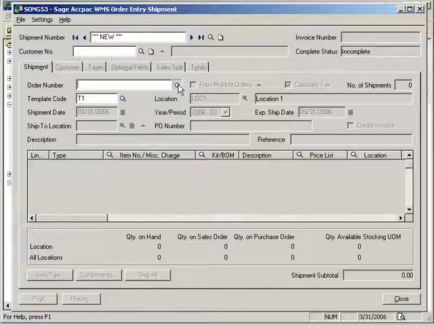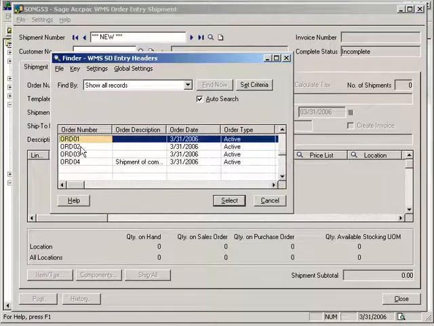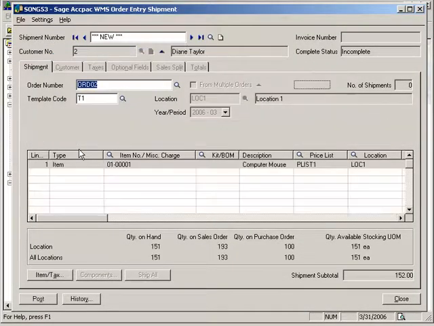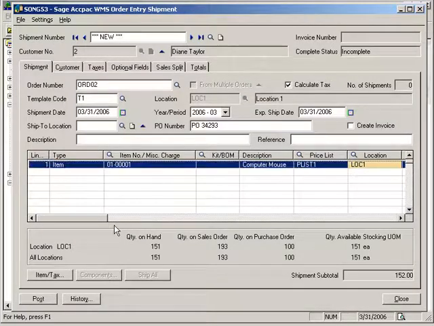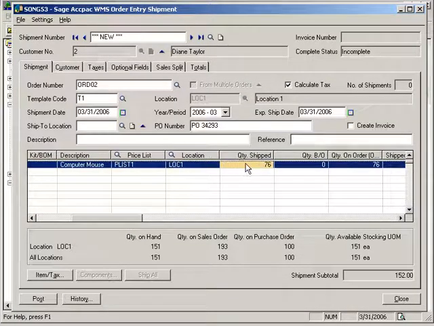If I select the appropriate order number, let's say for example order number 2, in the quantity shipped field is the value that the WMS user recorded. So we recorded that we shipped 76 items out of inventory, and that is reflected here.